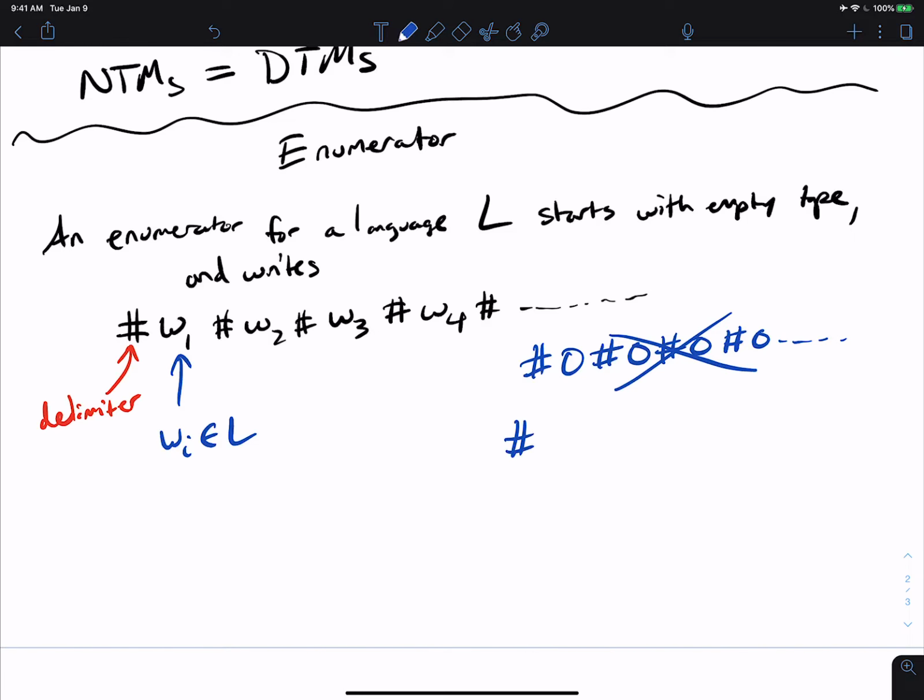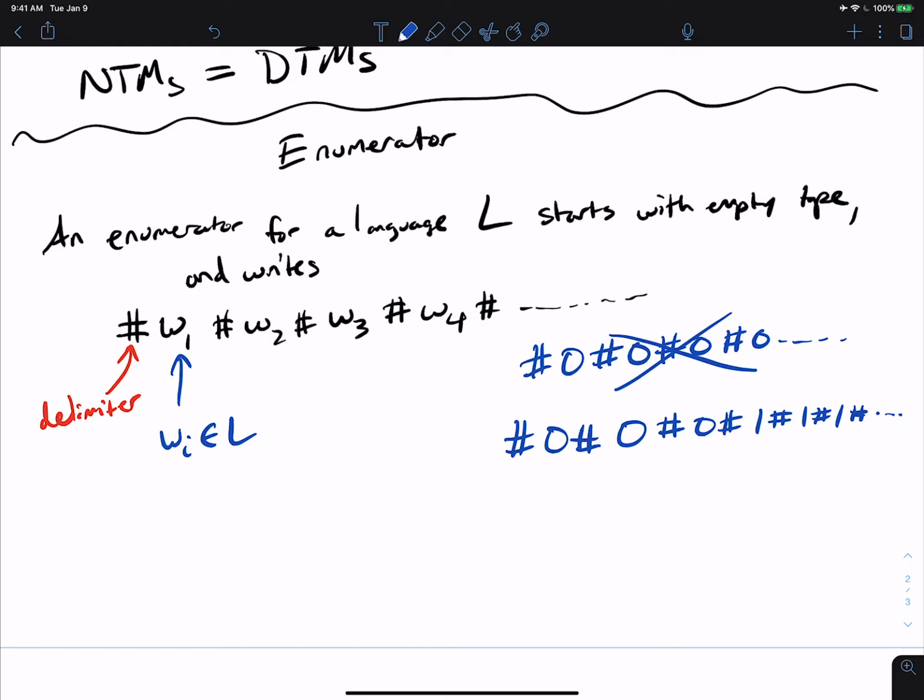But what we're going to allow is that we could repeat a string multiple times. So if I print 0 three times, and then I move on to 1 and print it three times, etc., and I print every string three times, no matter what number you think of, at some point it'll be printed.